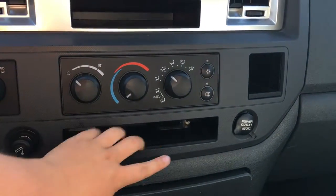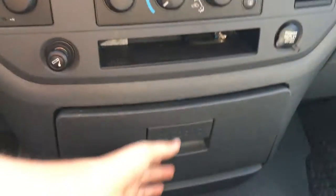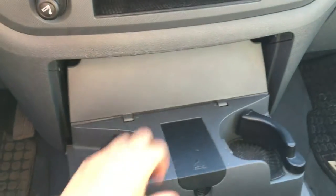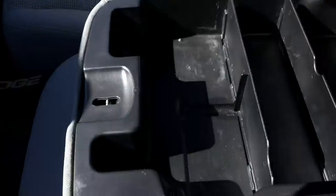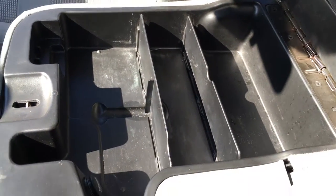You have more storage in here and 12 volts of power off to the side. This pops down to give you access for more storage as well as two cup holders. In the middle seat, the lid pops off to give you access for storage as well as power. You can flip it all up when you need access to the seat, and then flip up the seat when you need access for more storage.